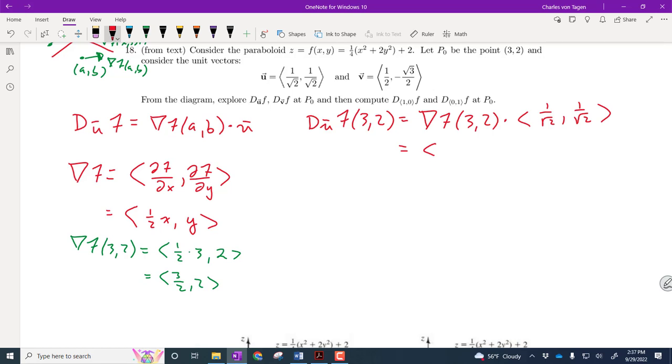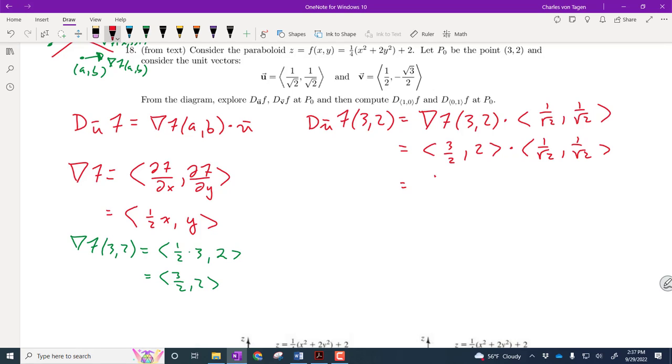So then we've got the vector 3/2, comma 2, dotted with 1 over the square root of 2, 1 over the square root of 2. If we do that computation, we end up with, oh, no we don't. Charles, what mistake did I just make, folks? Maybe you didn't see it. Well, I said before you do any computation in this class, you should ask yourself what type of object are we getting? What am I about to do, folks? A dot product, so I'm getting a scalar.